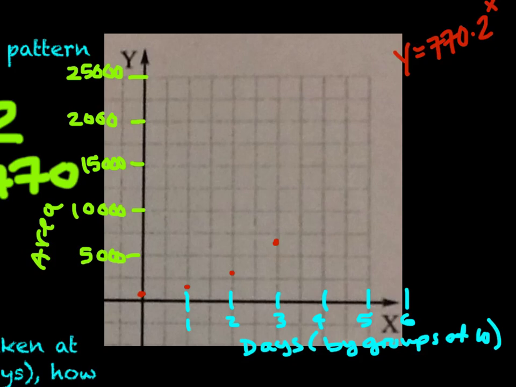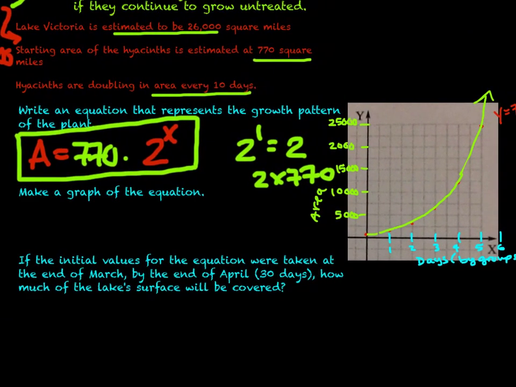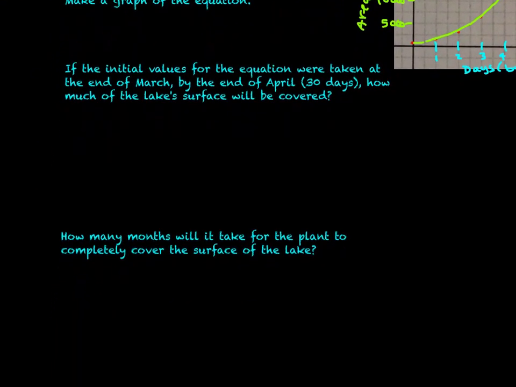And for our 50-day mark, we are almost completely covering the lake at 24,640 square miles. And considering this place is just a little over 26,000 miles, we know that it is essentially going to be off the charts later on. So we're going to just connect the dots a little bit right here and show this exponential growth. I'm going to erase some of this line that I didn't mean to draw in the first place. So there's some of our exponential growth, and there's our graph of our equation.